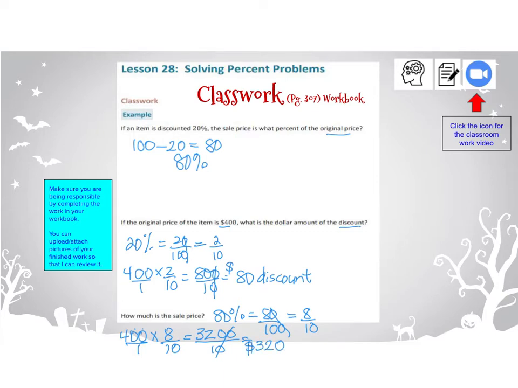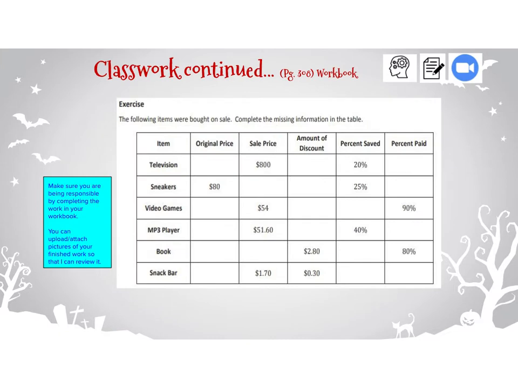Now I'm going to divide top and bottom by 10, which means I'm looking at $320. And really, we could have gone back to that 400 minus 80 and we'd have 320. So we could do that too, right? The original price is 400, you take away 80, you're going to end up with 320 as the sale price. Still sounds like a lot of money. Okay, so we've got that problem taken care of. Let's go see what the next has on it.